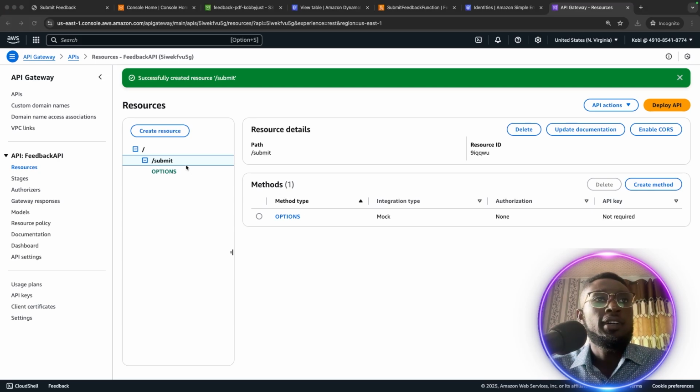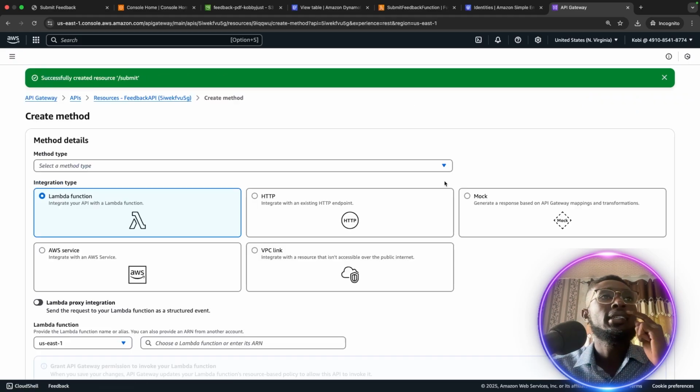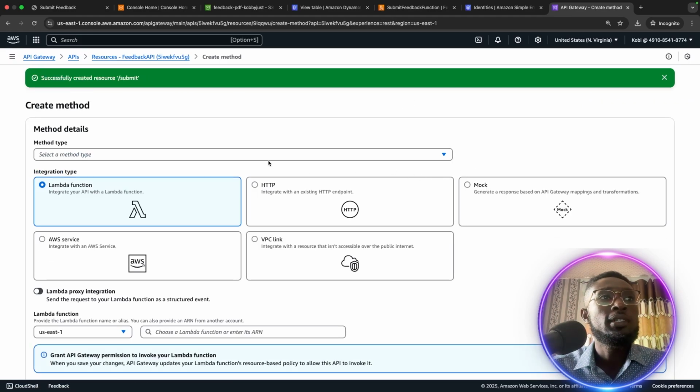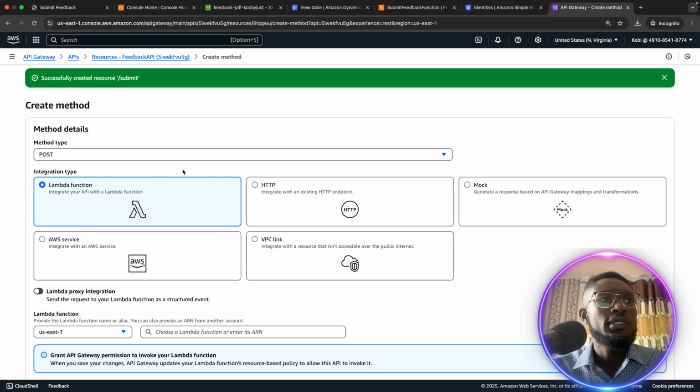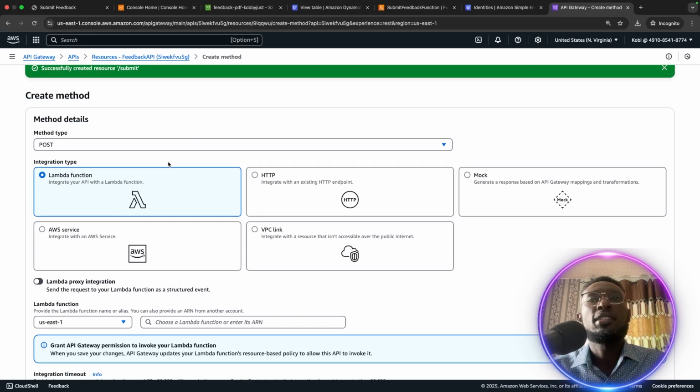Good. Once I have that, I'm going to add a method to my API. Since we are sending feedback from the front end, the method I'm going to create is a POST method, which will allow me to send the feedback from our form inputs into our database.